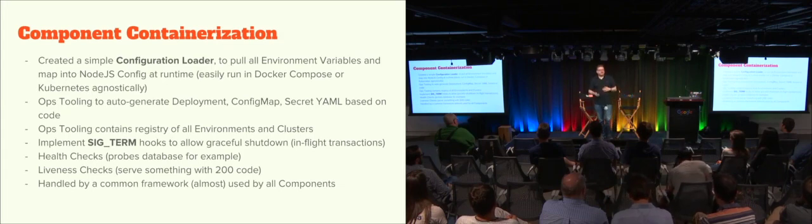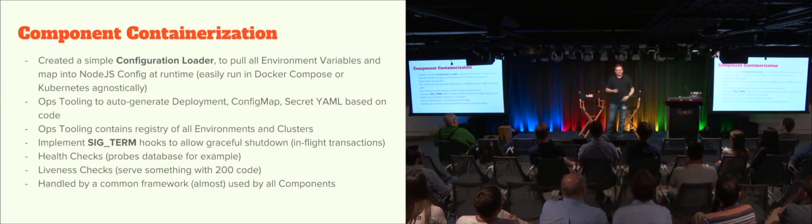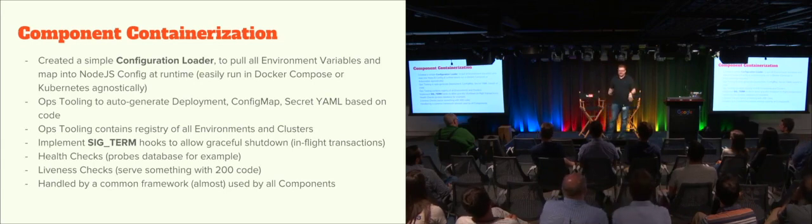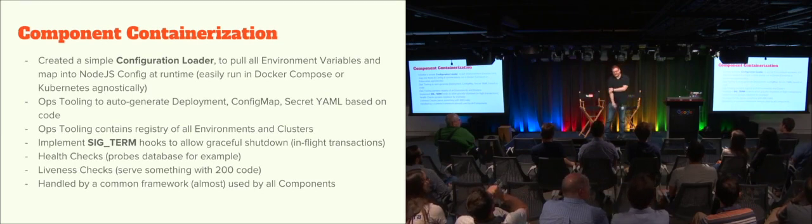So when they land a code review for a feature, we see the full context of what they're doing: exactly which variables are added, which ones are removed, which secrets are added, how they're mapped into the configuration, and how they're mapped into the application. Everything is bundled into one, or a series of dependent code reviews. No, none of it's unfortunately open source. I'll talk a little bit about why in just a minute.